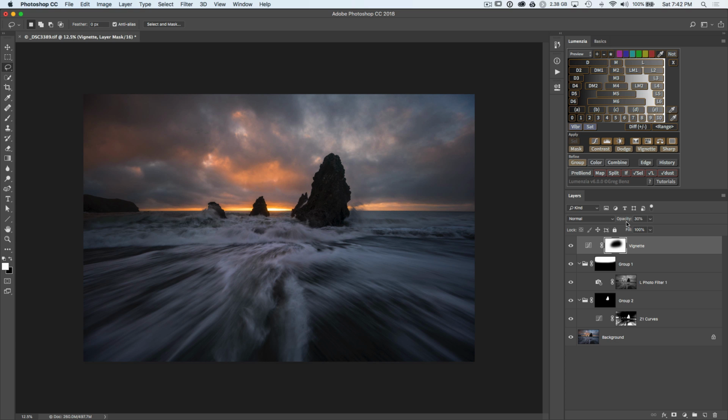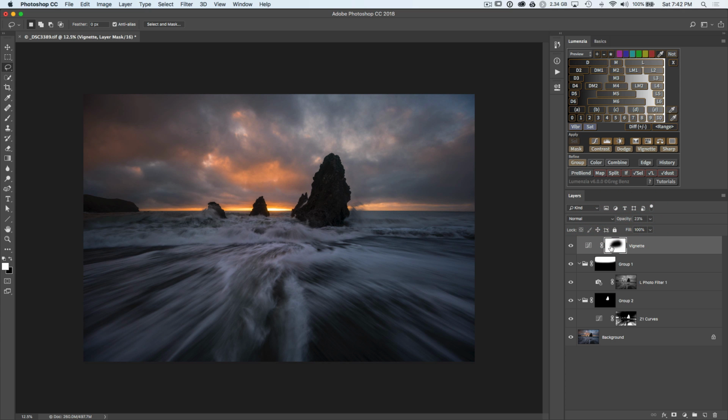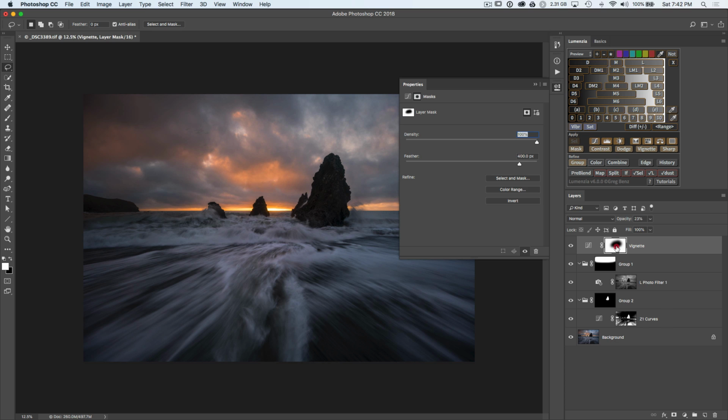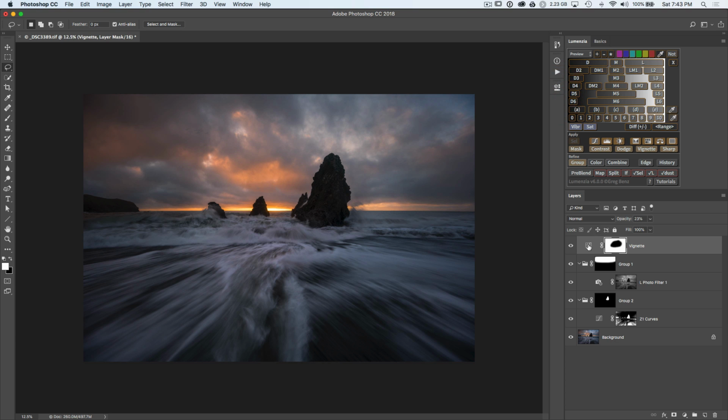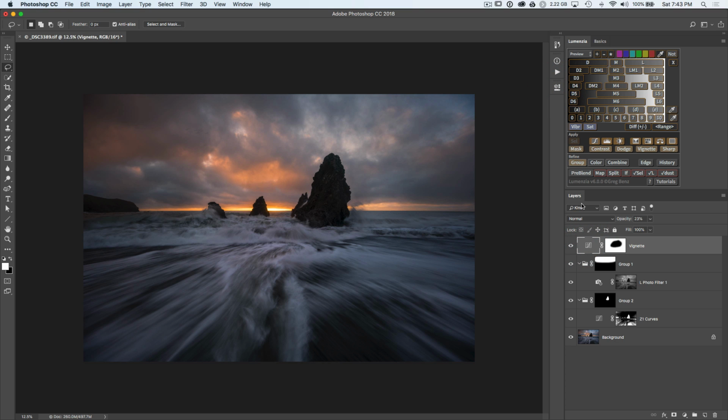If you want to, you can customize this pretty extensively. We could take the opacity up to really dial that in to have a very strong vignette, or we could bring it quite a bit back down. You can take the mask itself and adjust it. If we double click on the mask or go up to the properties for the mask, you can change the feathering on it, because what's happening is the selection we created has been feathered to automatically smooth out that result. So you can dial in the exact amount of transition you want. And of course, you can open up the curve itself and change it if you like, but generally that's not really needed.